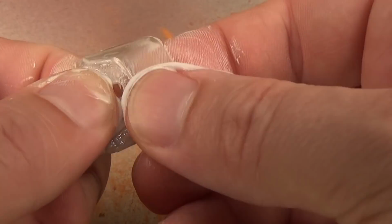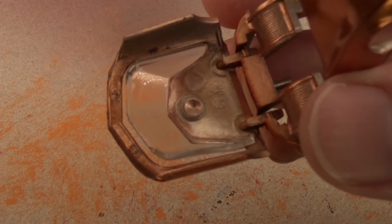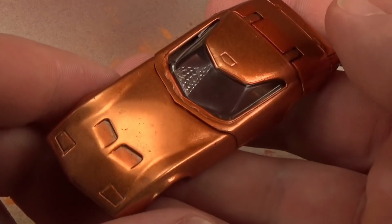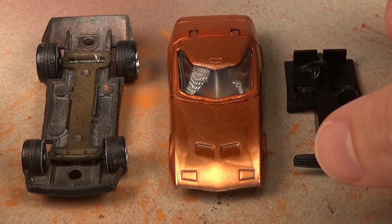The windshield was also in pretty good shape. I decided to just go over it with some Meguiar's Plastex polish to clean it up and bring back the original shine. I then washed it with some soap and water and then glued it back into place with some super glue, taking care to get the alignment right, or as good as I could get it given there's not really any registration marks or anything to go off of. With the window installed, it was time to put this car back together.